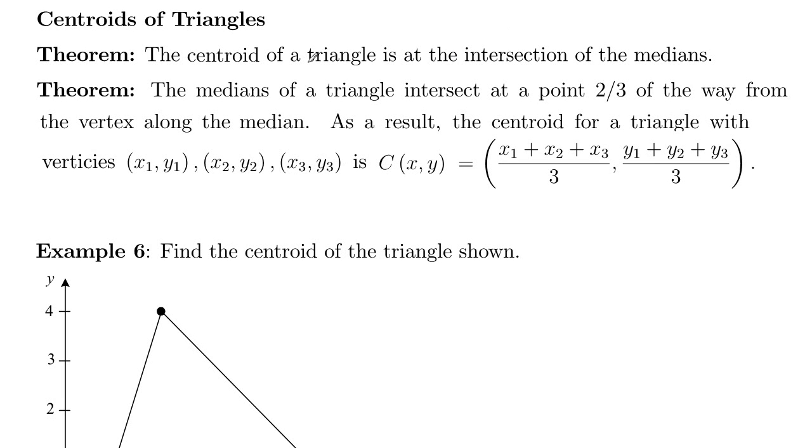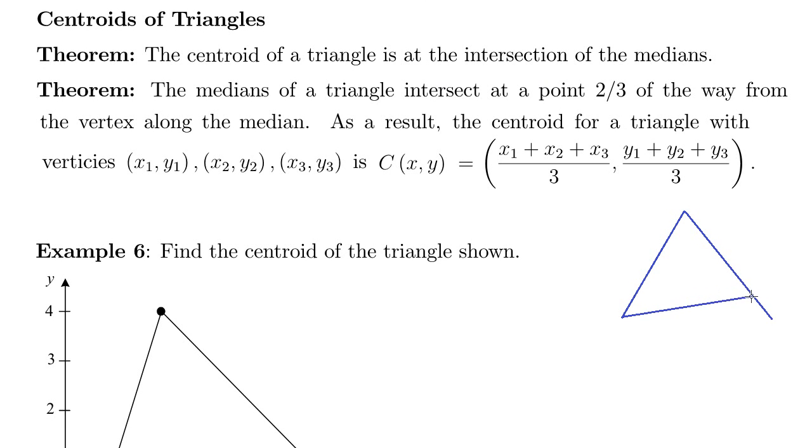So next up, we are going to consider the centroids of triangles. We've got a couple theorems to help us out here. The centroid of a triangle is at the intersection of the medians. So the medians of a triangle, let's take a look here, are the segments that go from each vertex to the middle of the opposite side.